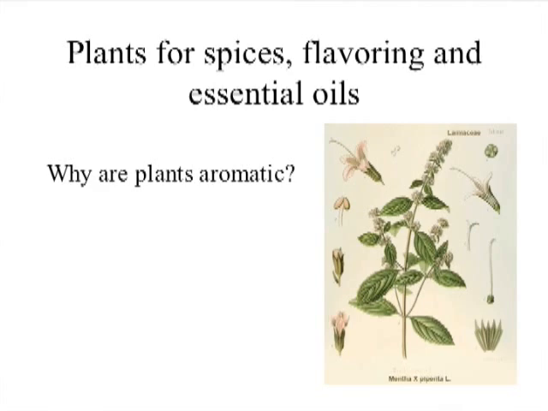What about plants used for spices and flavoring? What about essential oils? Why do plants smell so good? If I crush a Thai basil leaf in my hand, aroma fills the air, and this is something really enjoyable to most of us. But that odor and that taste that we find so appealing that we use in our cooking is actually poison to many insects. The oils chemically mimic insect juvenile hormones, which regulate insect development. So actually, insects eating this will have their development severely interrupted and will fail to develop into adults.